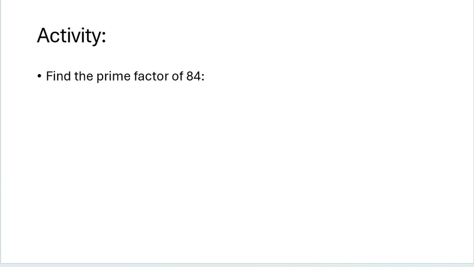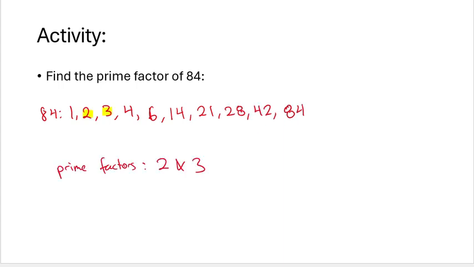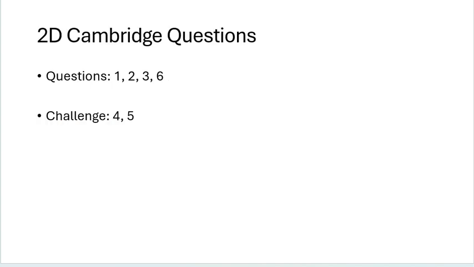You're going to give this one a go now. Find the prime factors of 84. I'll give you some time to work on that. As you can see here, the prime factors of 84 are just 2, 3, and 7. Now these are the questions you need to do. It's quite a short chapter. I'm pretty sure you'll be able to get it done in this one lesson, okay? Take care. Enjoy the rest of your day. Bye-bye.